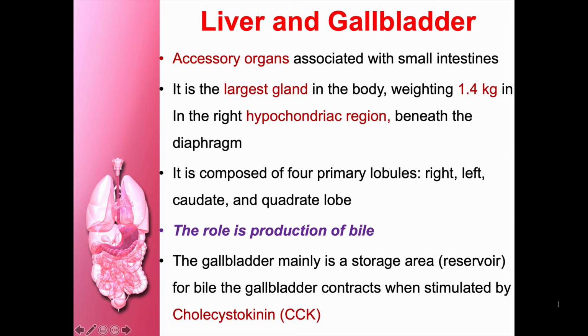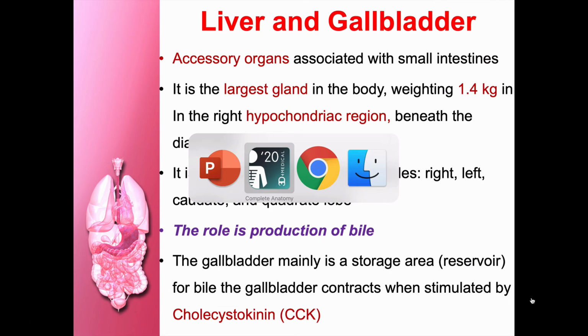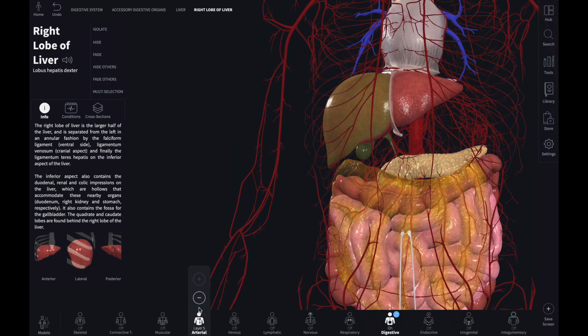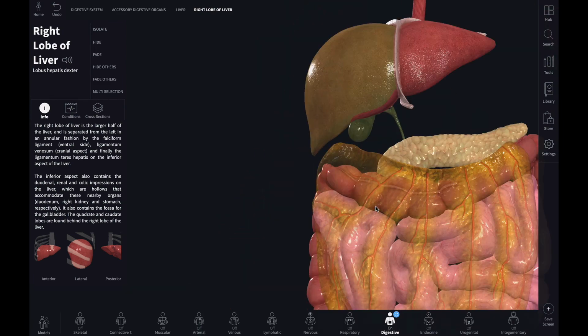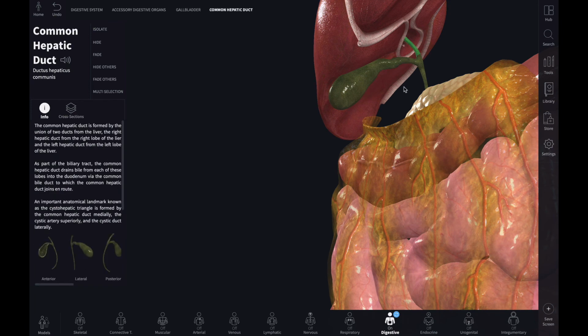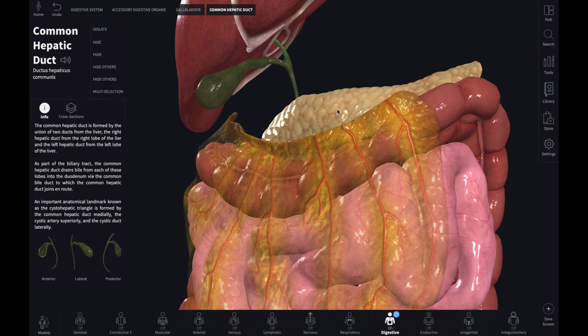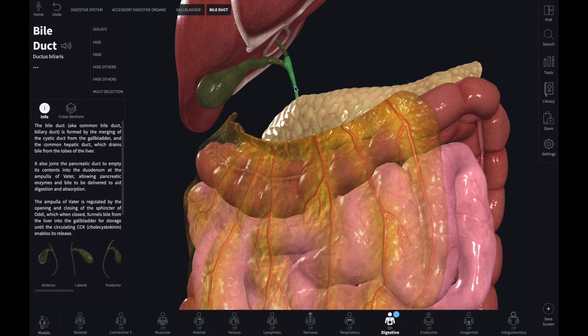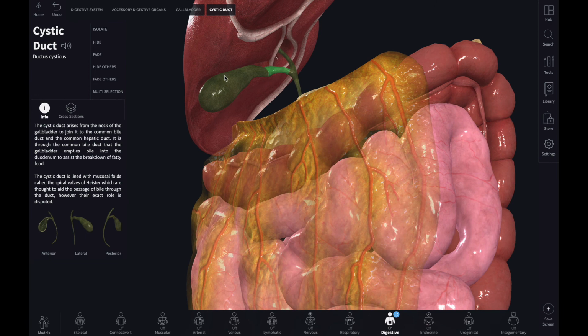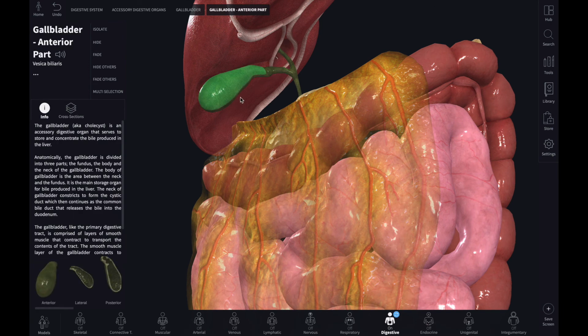Coming to the gallbladder, it is a cystic pouch that is acting as a temporary reservoir of bile. If you see here, this is the common hepatic duct, and here it takes the name common bile duct. There is a perpendicular connection, called the cystic duct. This cystic duct ends as a pouch that is called the gallbladder.